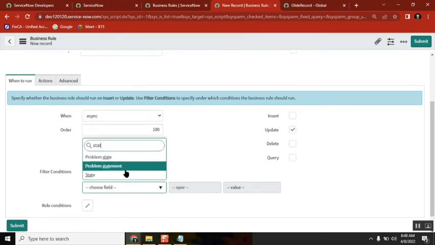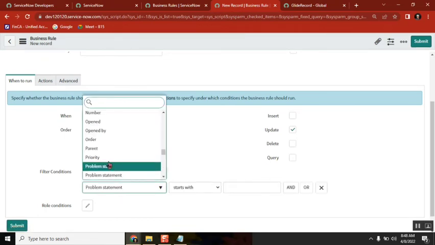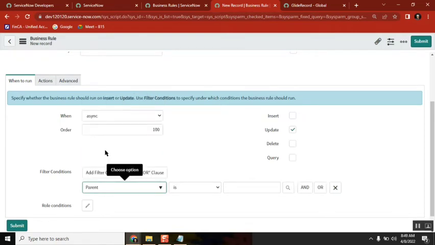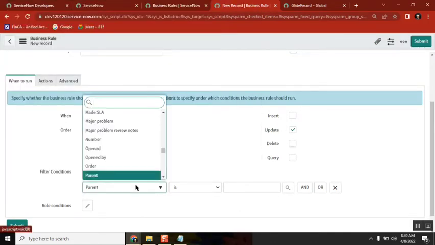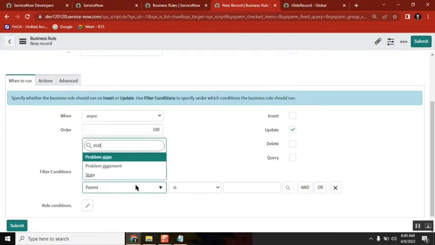If we don't keep the condition, it runs on every update. So see, this is dangerous. Try to understand this point.